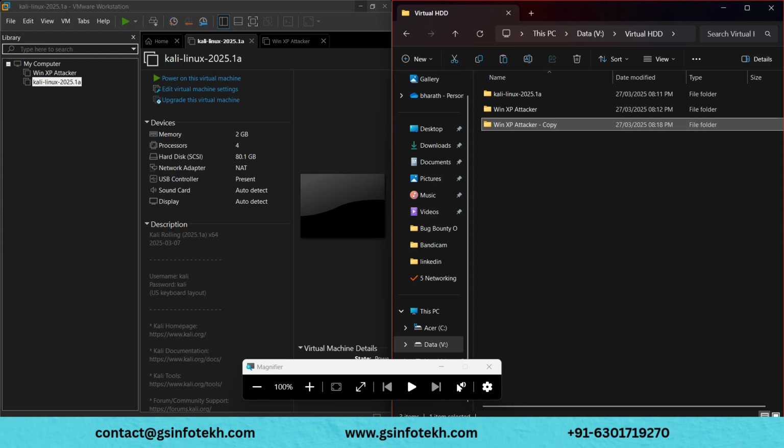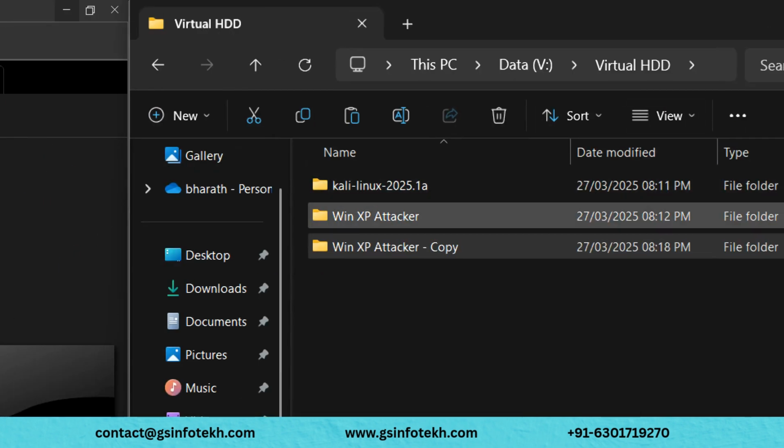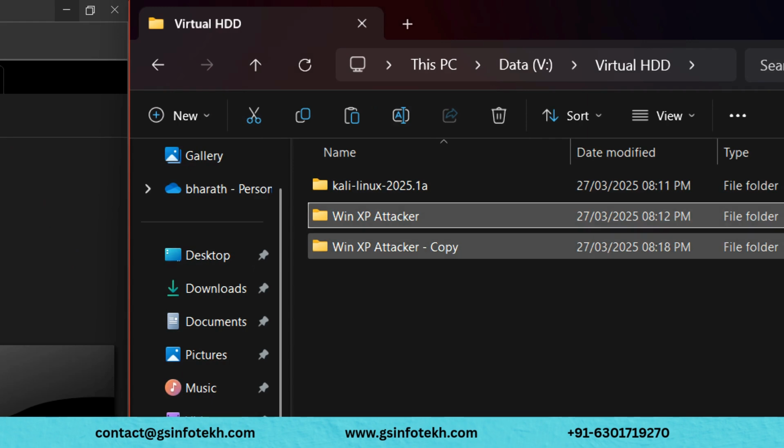Sometimes, because I am a very crazy guy generally, I will always keep a backup. The reason is, if I run any kind of virus program in my Windows XP, that will destroy my Windows XP.